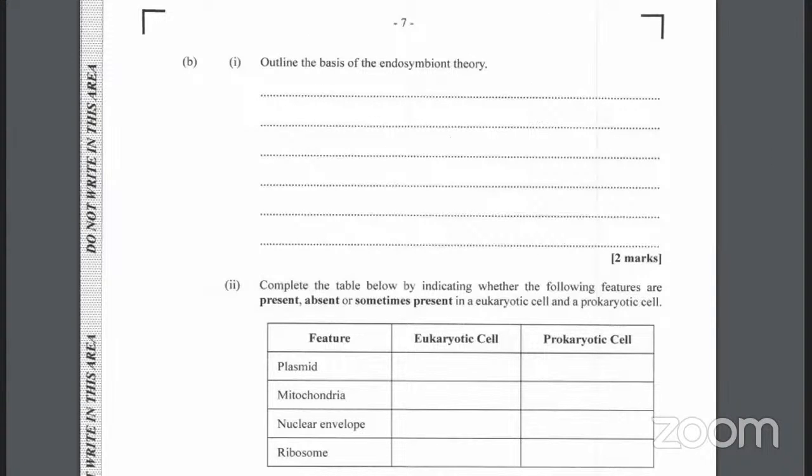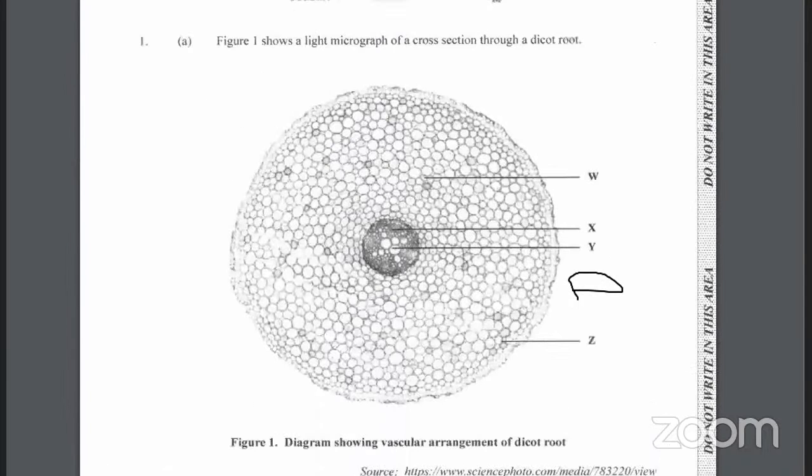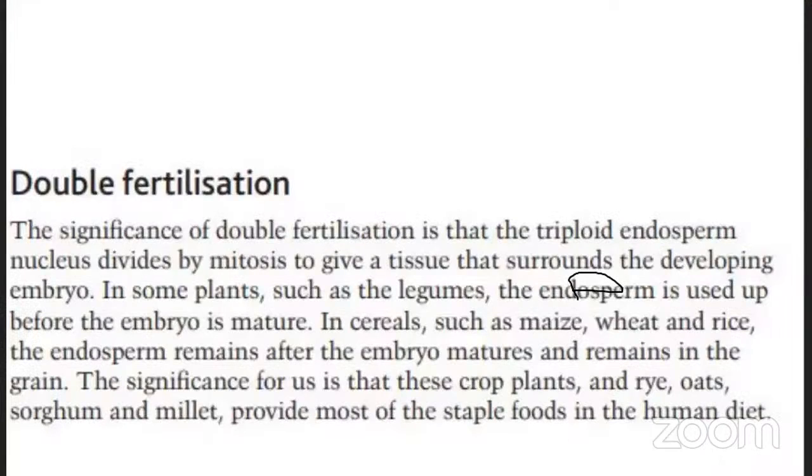Right. I have to wrap at this point. Let me see, what was this asking for? Explain why the dicot root is considered an organ. So organs are made up of several tissues, carrying out a particular function. So we know that the root consists of more than one tissue. This part here, you have the xylem and phloem. I'll bring it up for you.